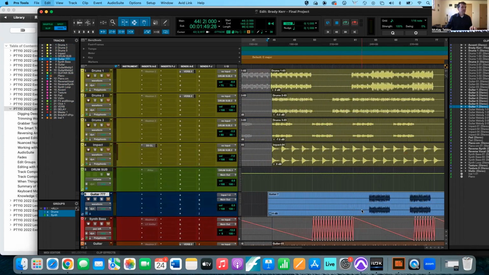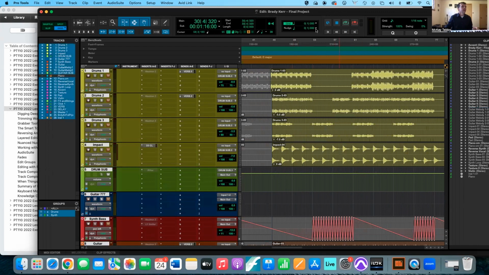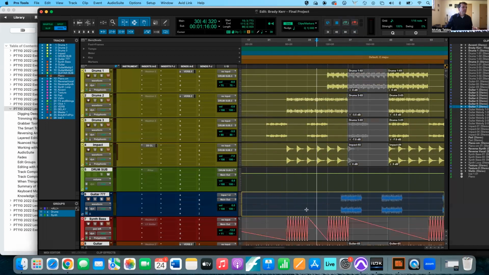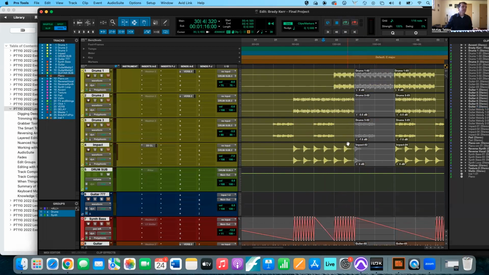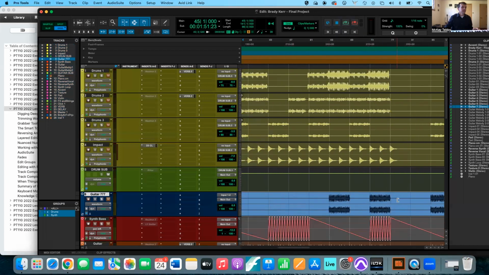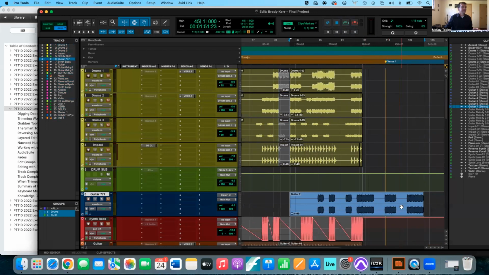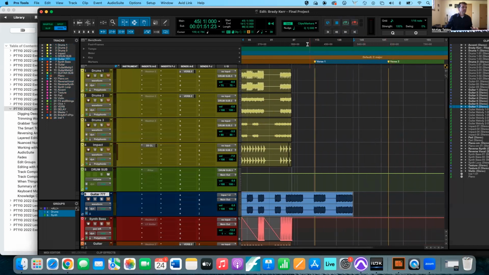But another way of doing it could be to have this option enabled here that says clips and markers. When you have that enabled, if you drag a clip into your session and drop it, it will automatically line up with wherever the other clip ends are. Right here, I have these clip ends on top. If I drag this clip right here, it will want to lock in with those clip ends. It's an easy way to put something exactly where you want it. It does say clips/markers, so not only can you lock it in with the beginning and ends of clips, you can also lock it in with your markers wherever they are.